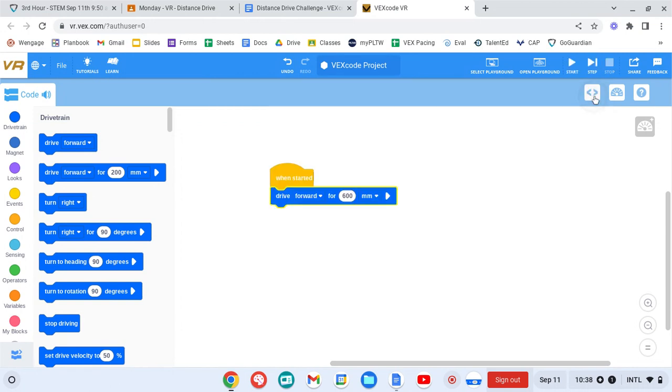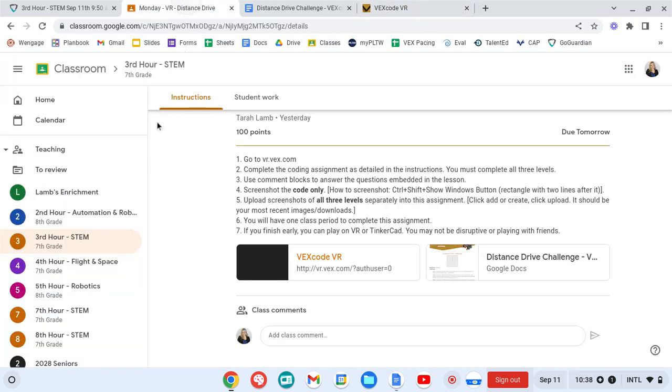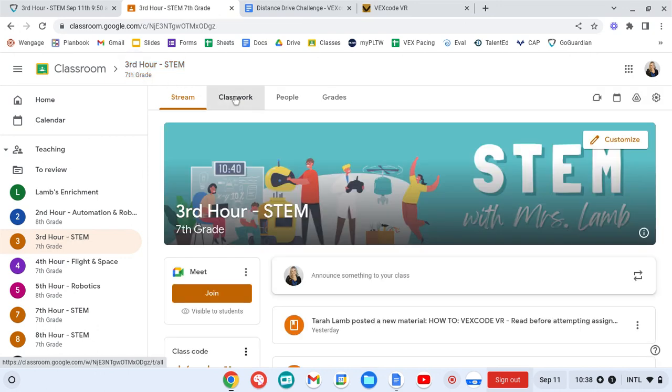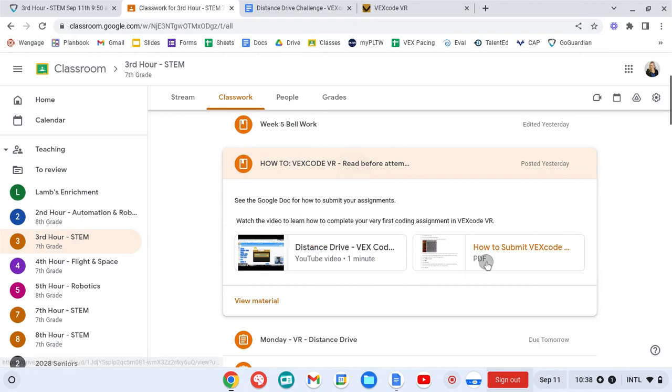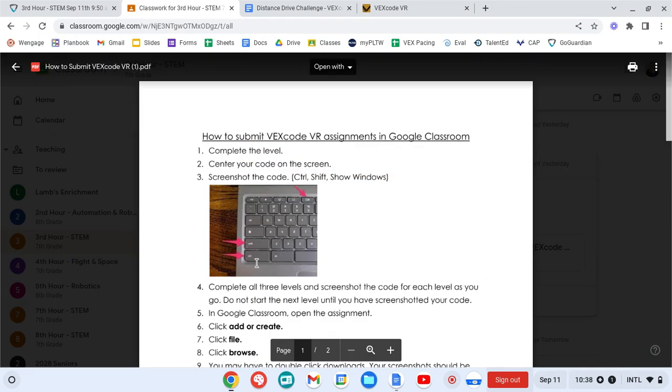So now, as part of how do I turn this in, on my keyboard, I'm going to press Control, and again, this is over here. Let me show you what it looks like. On this one where it says how to submit, it's right here.